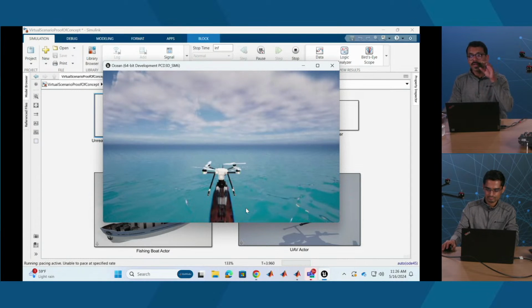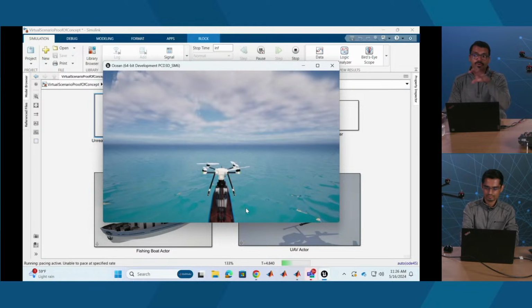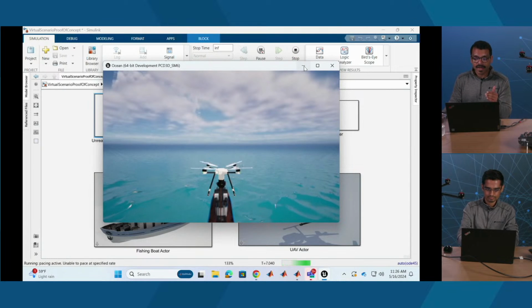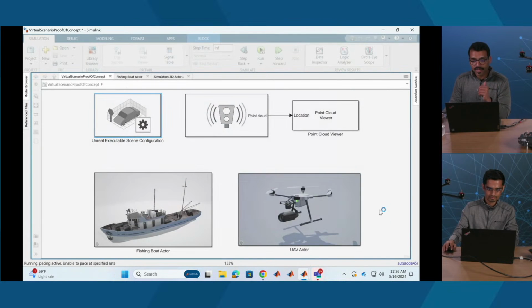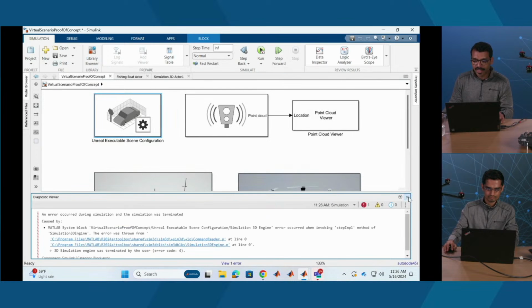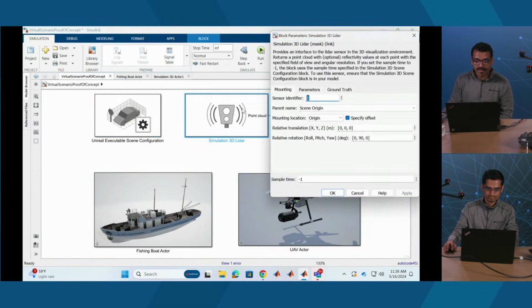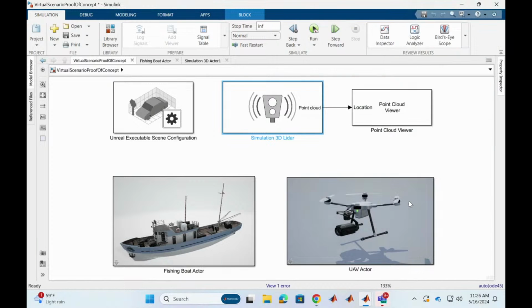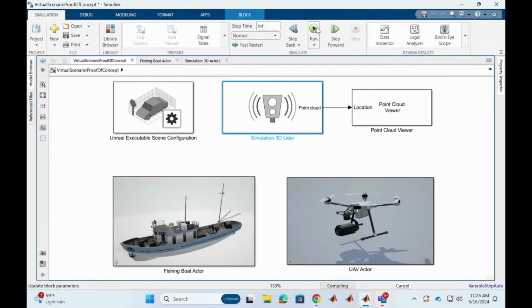Now, once you attach this to the UAV, of course, you don't have the same freedom to be able to move this around as you'd like. But if that's what you want to look at, you can. I want to show you one more thing. Of course, when I close it, it's going to throw an issue saying, hey, I didn't complete. Let me go ahead and attach my LiDAR to my UAV too. So now I'm going to attach my LiDAR to my UAV, and I'm going to run this again.